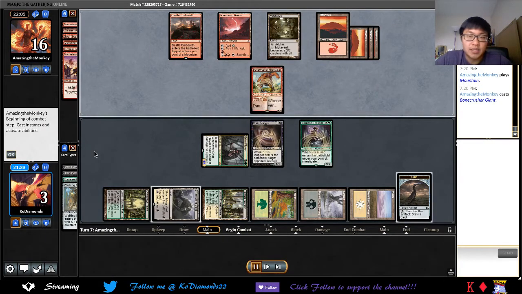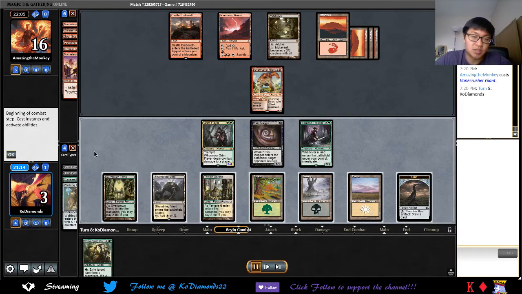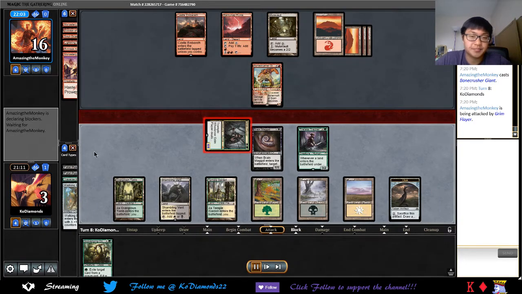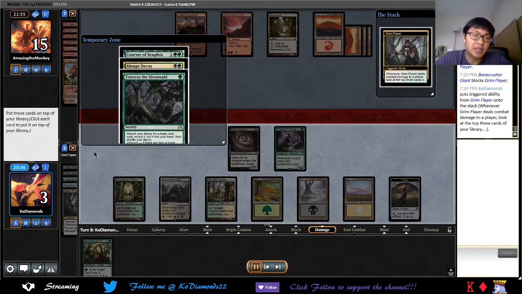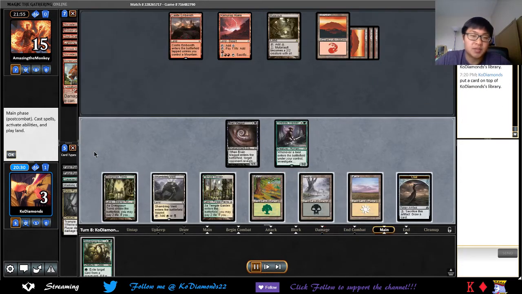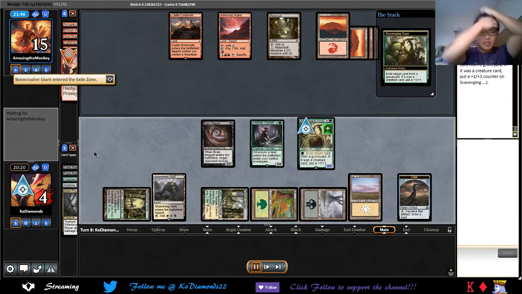I hope my opponent doesn't play anything too much. Scavenging Ooze is just such a good draw here. And I don't mind trading, because I have to get rid of it anyway. Probably put Traverse on top, yeah. And then I just gain life with Scoos. Yep.